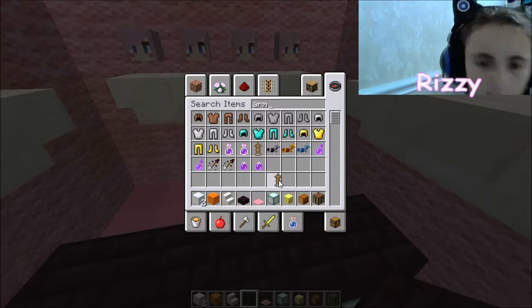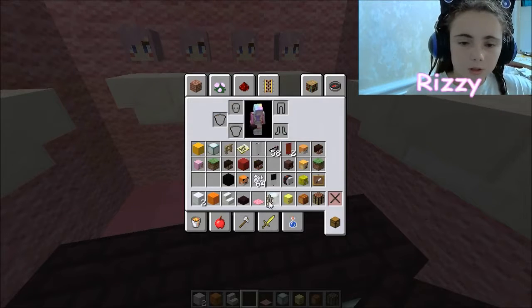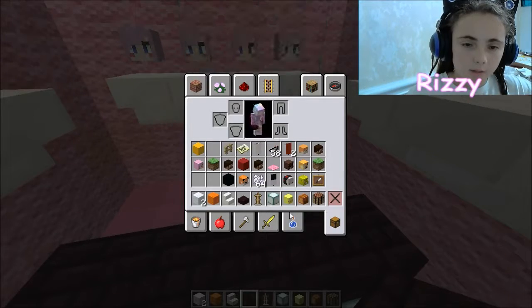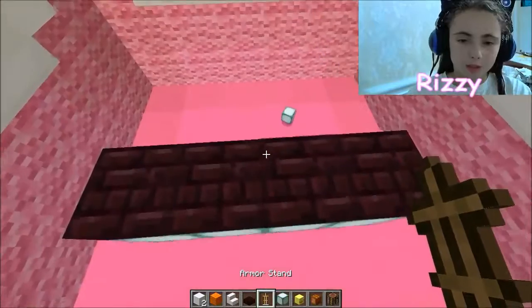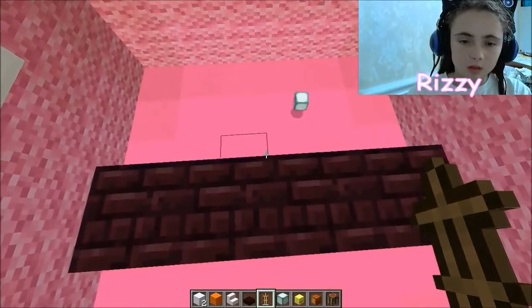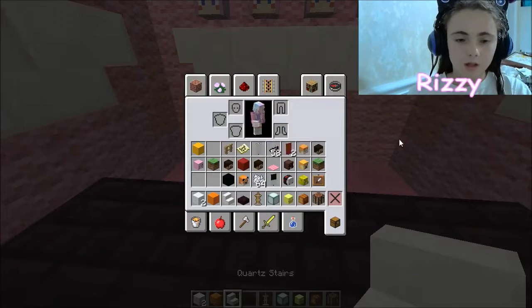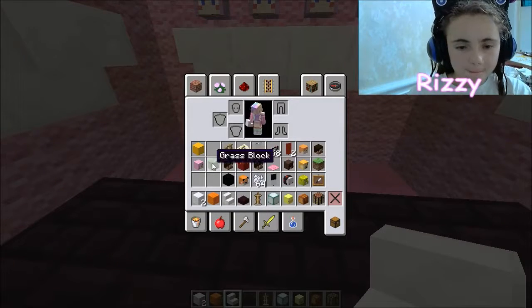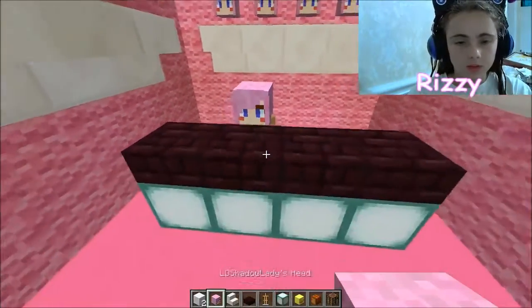I'm gonna give her diamond armor because I guess they're the ones who are the YouTubers. Get rid of that because I don't need it. I'll get the diamond armor, just wait a few seconds. I know it's not really centered and it's a little tall, but I can't really do anything else about this.